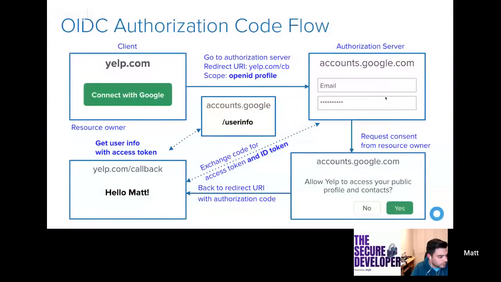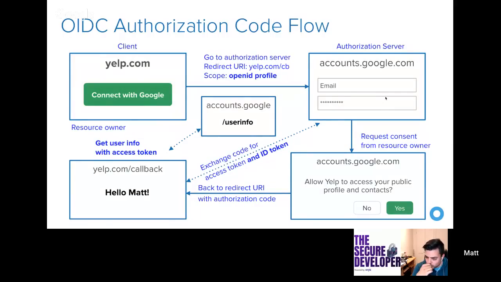How it came about was, I don't know if you used Yelp.com or maybe LinkedIn.com way back in 2005, but they used to prompt you to put in your Gmail username and password. If you did that, they would have your password, and then they would use it to get your contact information and do all kinds of stuff like that, and spam all your contacts. So OpenID Connect came about to allow you to redirect to a provider like Gmail that has your information, and then give someone permission to get to your contacts.